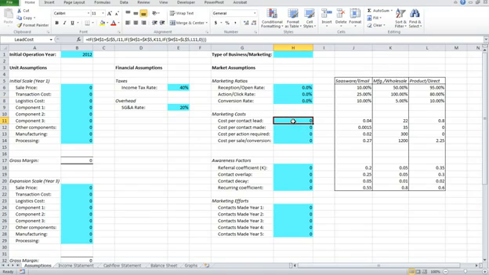Now every single person that you reach, whether it's email, phone, or in person, to get that lead costs some money. Even if they're just walking past your store, you have some advertising or a storefront that costs some money. That's your cost per lead. Then of those people, you might make direct contact with some of them. That costs some money too. There's going to be some kind of small price that you have to pay for that.